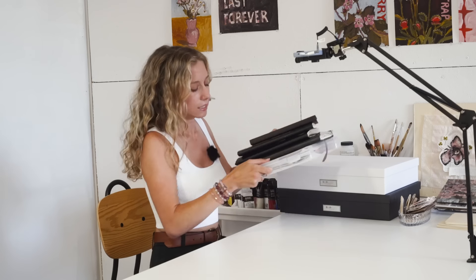Whatever sounds exciting, follow that and see what it leads to, because you never know what other ideas will come after. I pulled out a bunch of my boxes where I keep my old art, so I'm just going to go through these and show you some of the things that I've made and some of the things that have been the most fun for me to work on — and maybe this will inspire you to try some of these out.